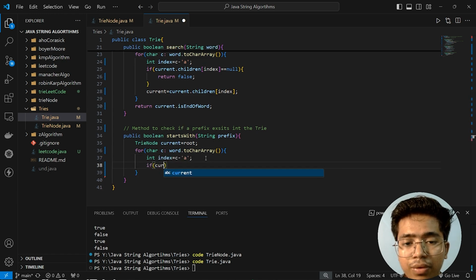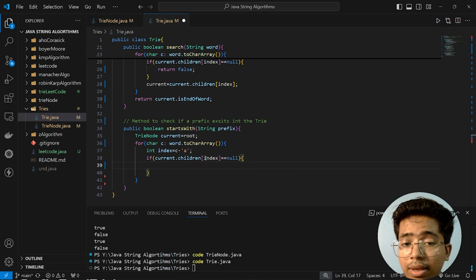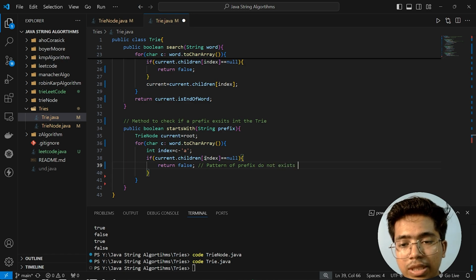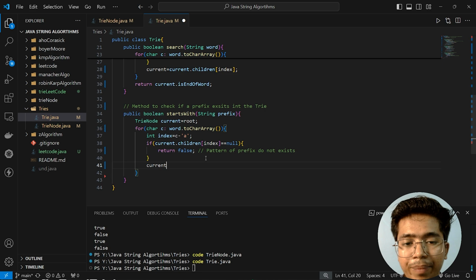Now we'll check if current.children of index equals null. If this is null, that means the pattern does not exist here, so we will directly return false. The pattern of the prefix does not exist. Now we will bring the pointer current to the next: current.children of index.